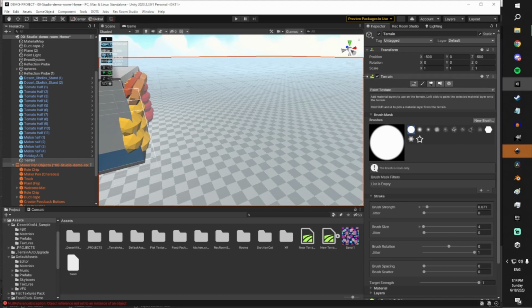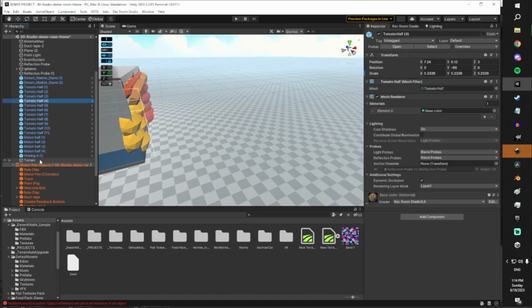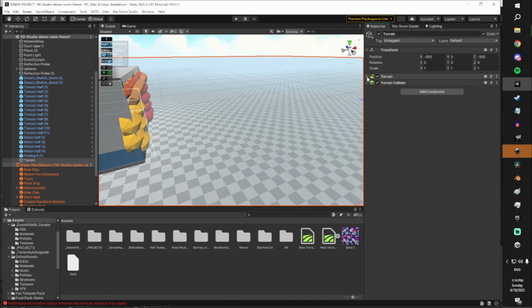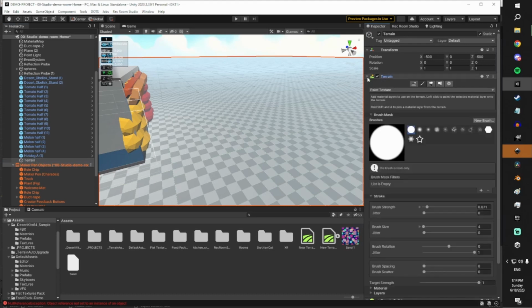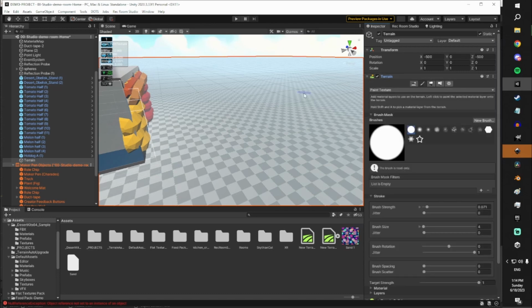Now, if you open up your terrain panel and everything looks kind of funny, like if you select something else and then you select your terrain again, sometimes your menu will look a little funky. It'll look a little bit warped. So if you run into that issue, all you need to do is collapse the terrain panel using the little triangle drop down next to its entry in the inspector panel, click on it again, and it should reappear like it normally looks.